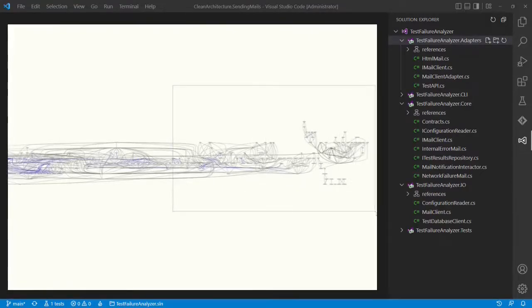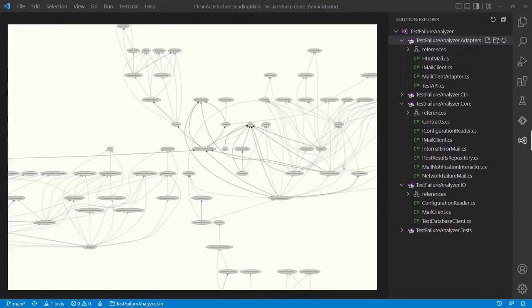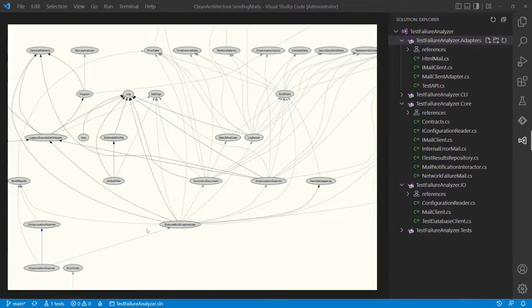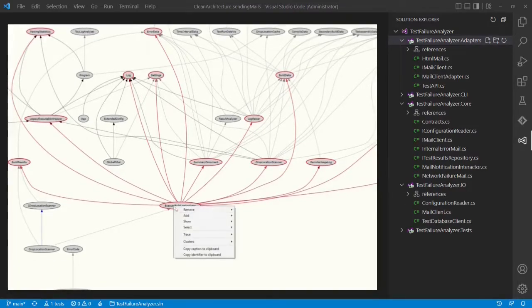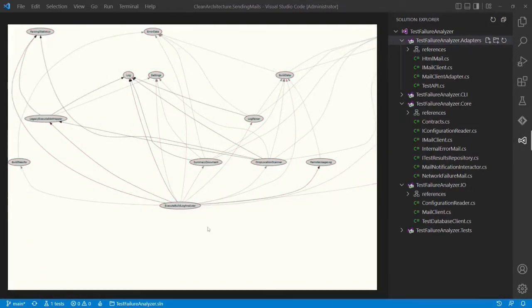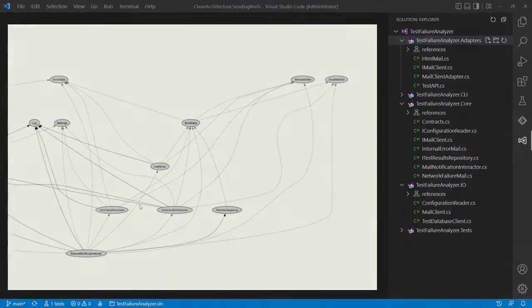How do you actually know whether an implementation follows the rules of the intended architecture and design? In my experience, you will mostly have to analyze dependencies of some sort. But how do you visualize the results of your analysis? Keep watching, because this is exactly what I'm going to show you in this video.